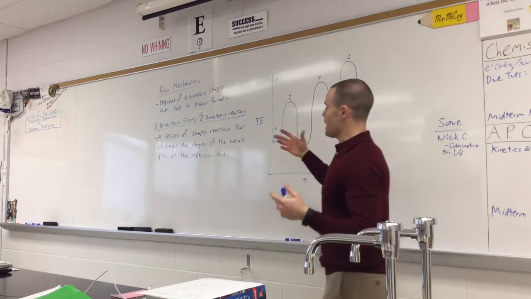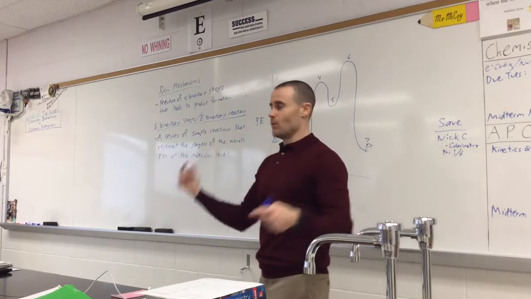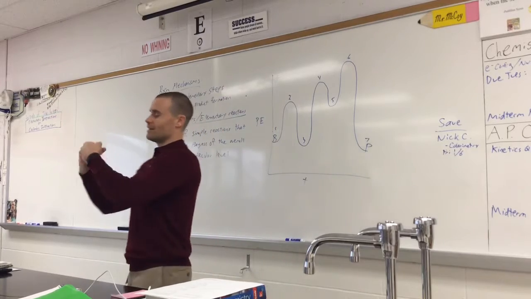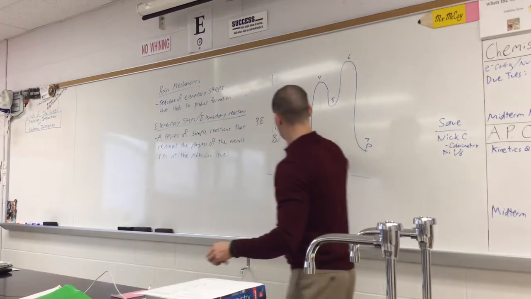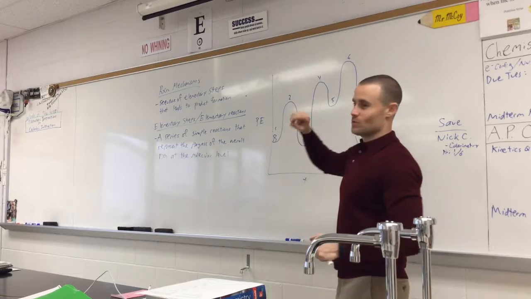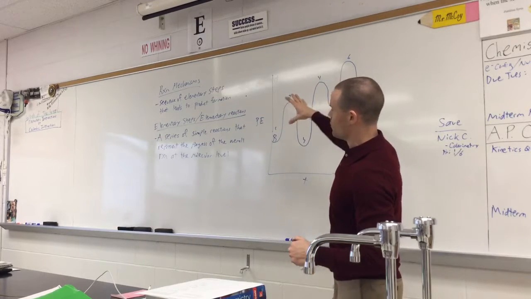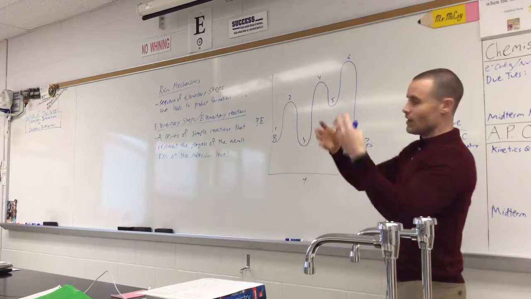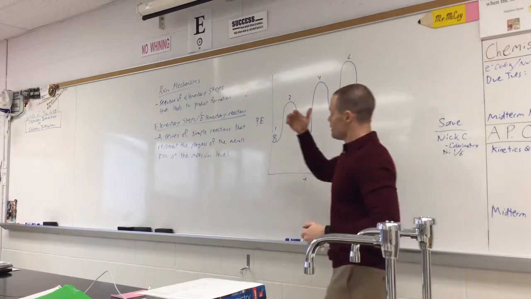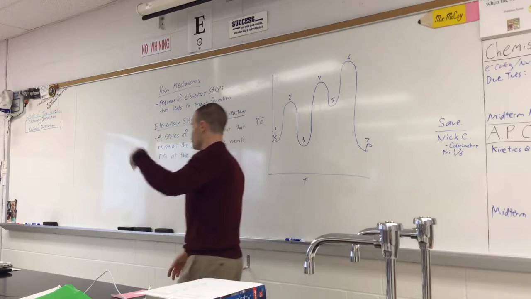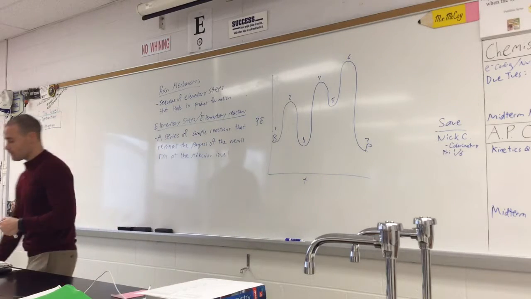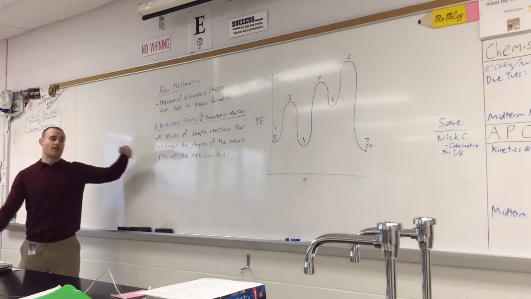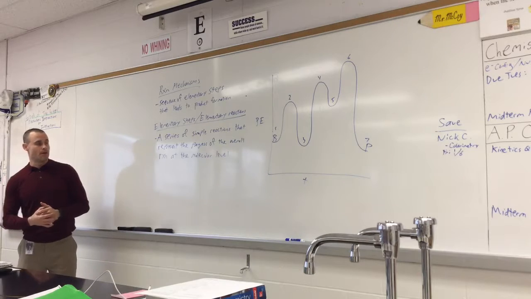Most reactions don't just happen in one step. So you don't take two reactants, they collide and make a product. Usually there's an intermediate. There are intermediates that form, and that's temporary. Then they react, and then they form another intermediate. And then they react, and then you get your final product. So things happen in steps, not usually in one big step. They happen in elementary steps.